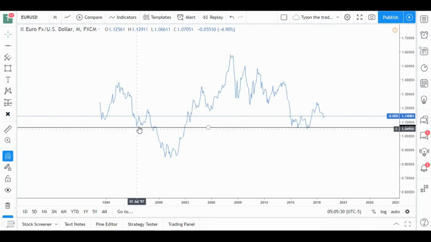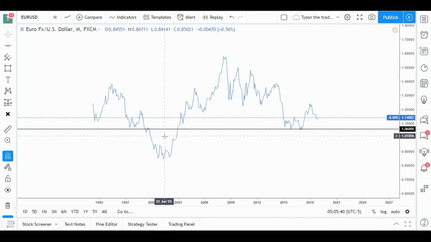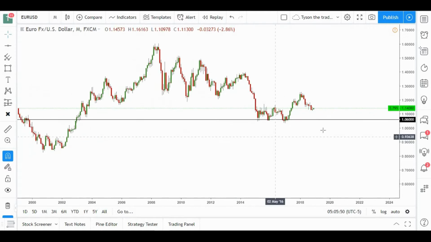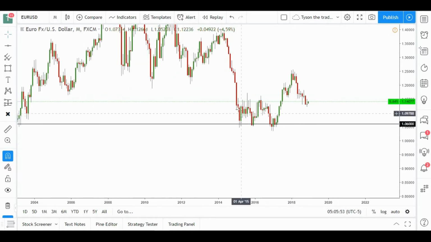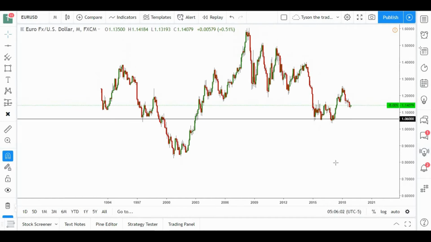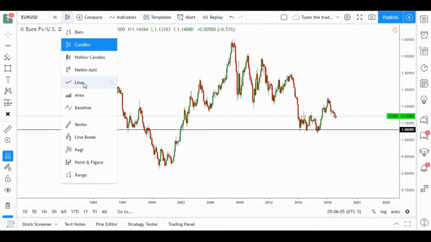So we've had this rejection where price came close, but then it didn't go to the exact zone. That's one thing we're going to teach you about as well later on in the lessons. It's not an exact area, it's a zone. And once again, we had a false break here, a rejection. So we can also use a candlestick chart just to see how accurate this is. So as you can tell, price was attempting to break to the downside. However, due to the buying pressure around this region, the bulls pushed the market to the upside. So we got that one on lock. So we go back to the line chart.